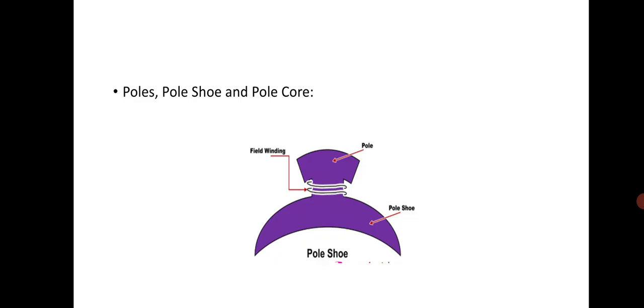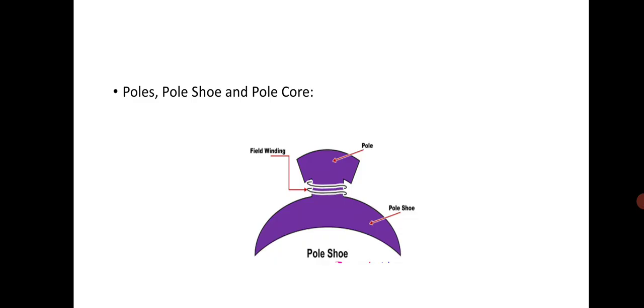Okay, actually a pole of a DC machine is a supporting structure. The field winding is wound over the poles. This pole shoe is an extended part. Did you see the shape? Its appearance looks like that only. Due to its typical shape, it enlarges the area of the pole. Due to this enlarged area, more flux can spread and pass through the air gap to the armature core and armature winding. This pole or pole shoe also has a low reluctance path.